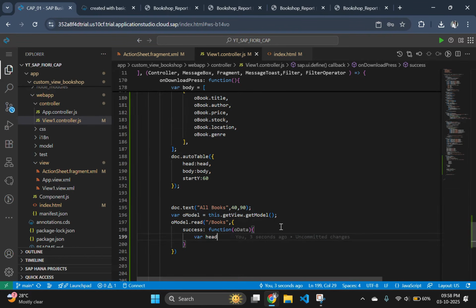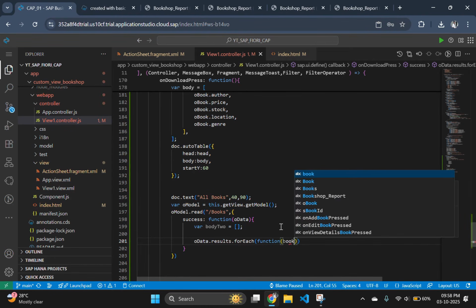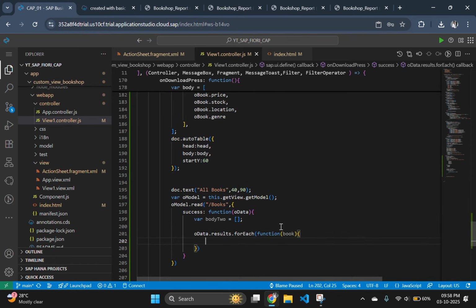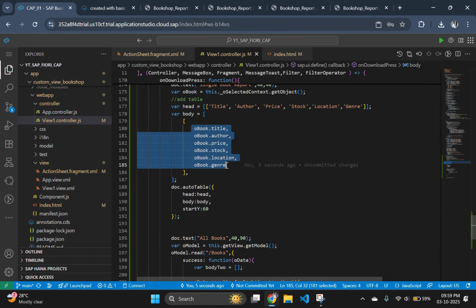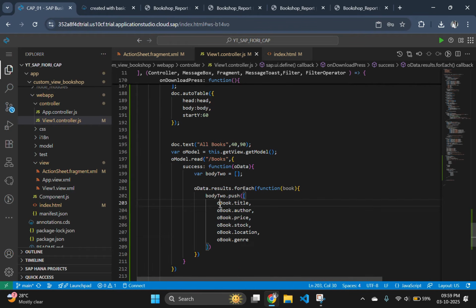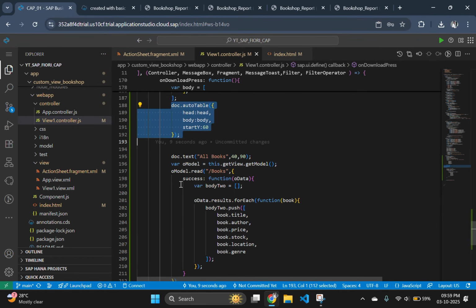Inside the success function, declare a body variable as a list to store the books data. The data will be pushed to the variable through a loop. Now pass this body variable to the doc.autoTable function to add it to the PDF.